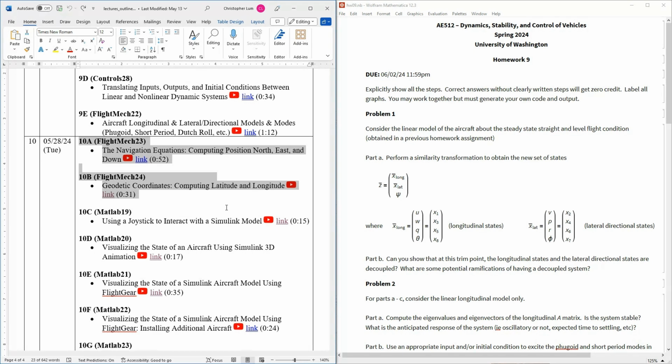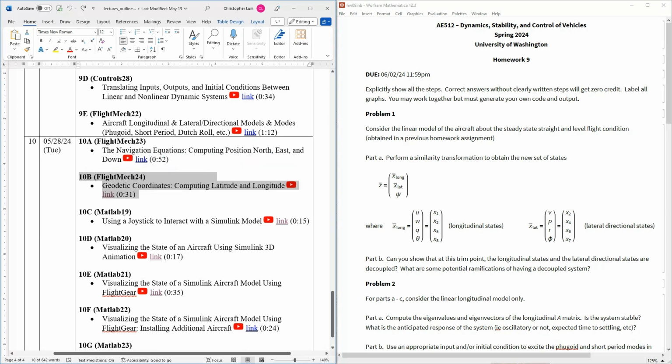I wanted to start with the end in mind, and the end state was we wanted to build a flight simulation system where you can fly your vehicle around, your RCAM aircraft, using a joystick and then watching the output in some type of visualization environment. So by the time we finish up through 10B, you have all the equations of motion, and you have a Simulink model that can run. We can simulate it, we can trim it, we can linearize it, we can do all of this analysis on our computer. But now, I want to do something fun and actually integrate a human operator experience into this system.